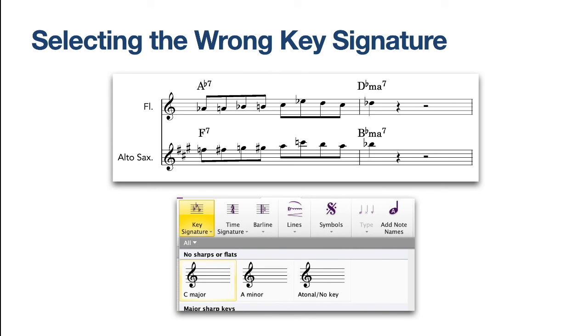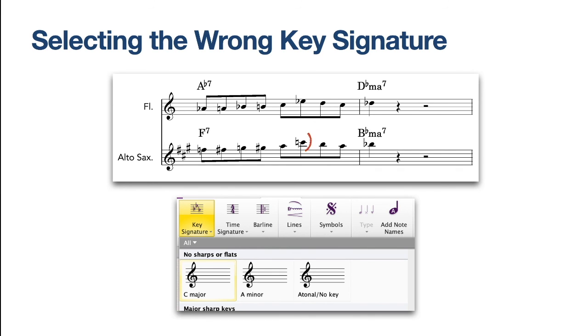Here's my number 1 notation pet peeve as a saxophone player, having to read a song in the key of A that isn't in a key at all. Let's pretend that this is an excerpt of a much longer piece that is highly chromatic. For this reason, I wish to use no key signature when creating my music in Sibelius, so I chose the key of C. As a result, the alto sax has a key signature of A when transposed, which doesn't jive with the music at all.